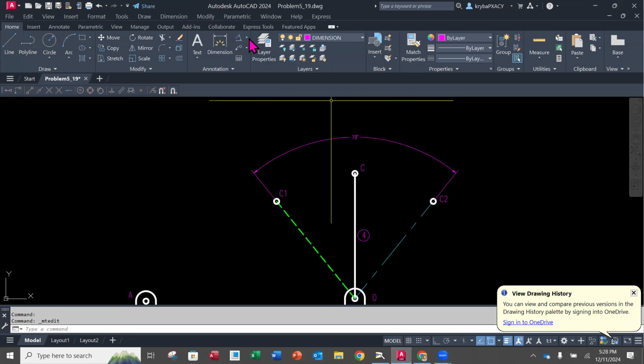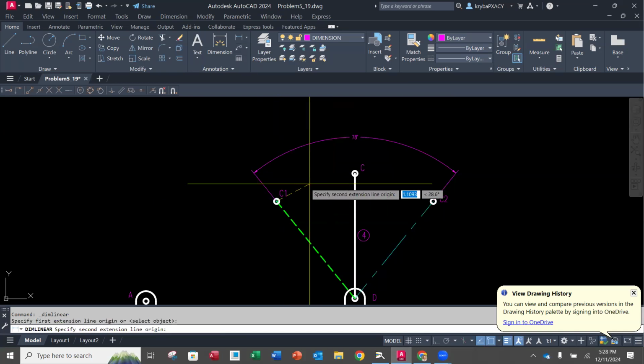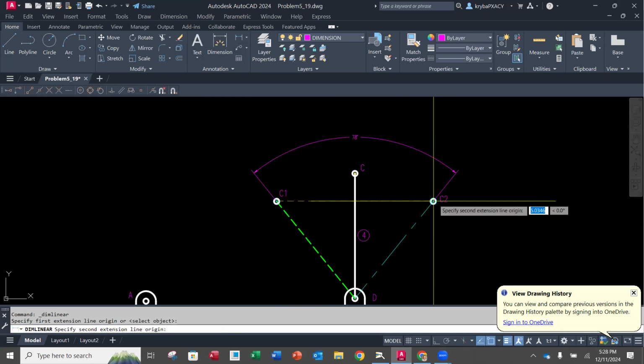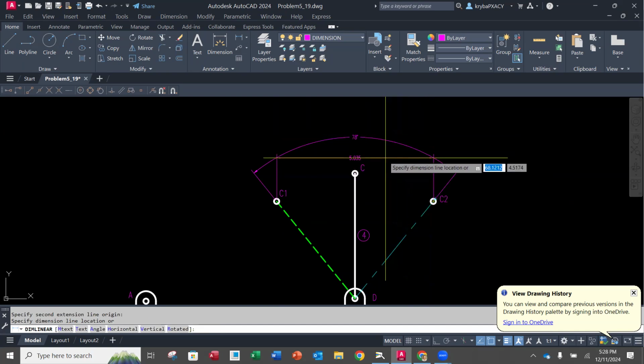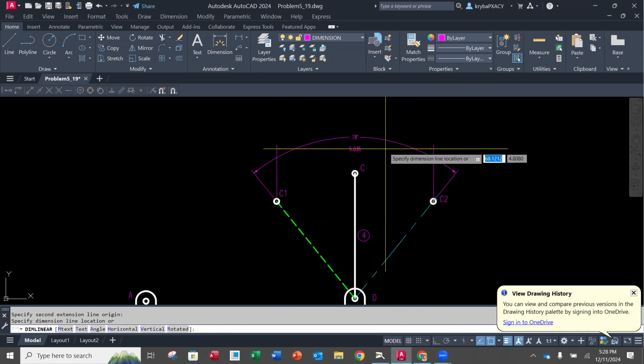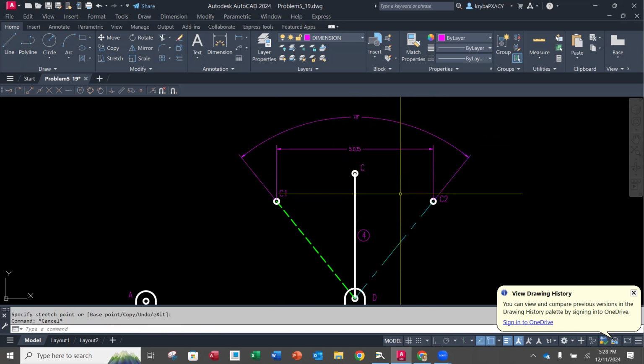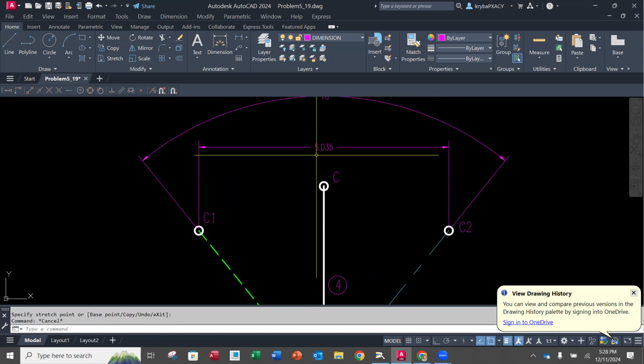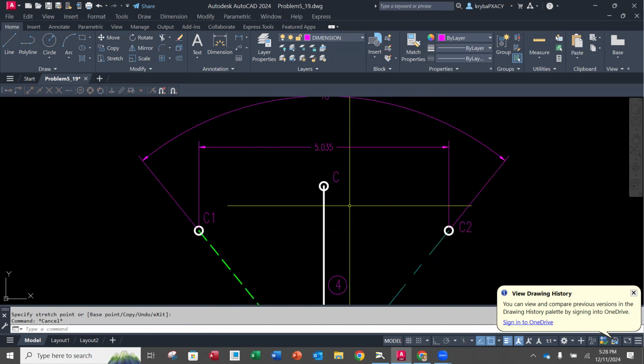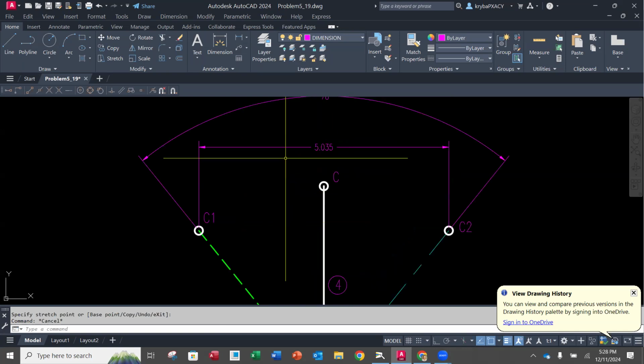I'm going to do a linear dimension from the center of C1 to the center of C2, and I'm just going to get that value just directly above. I hate when dimensions cross, so I'm going to push this one up here a little bit. So the number I got, the linear distance, not the arc. This is passing over an arc. I just want the distance across, straight line distance between C1 and C2, okay?